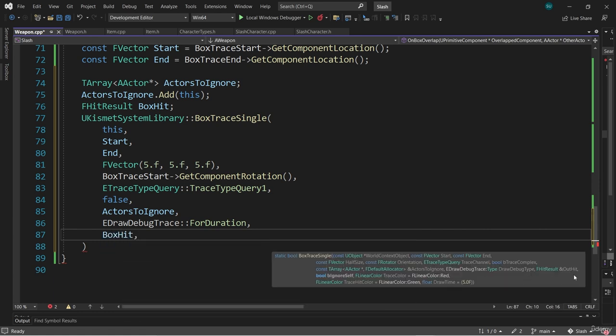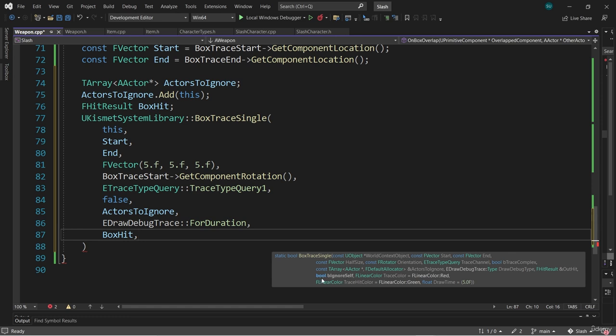And in fact, Unreal Engine will sometimes name the input parameters with Out in the name. So this one is called OutHit, and that means it's an out parameter. So BoxTraceSingle will fill this in with information, and after we call BoxTraceSingle, our BoxHit result will be populated with data about that box trace hit. So a good indicator that something is an out parameter is if it's passed in by reference and it's not a const reference. If it were a const FHitResult reference, then this function would not be allowed to change it. But it's a non-const reference, so BoxTraceSingle can change it, and it indeed will.